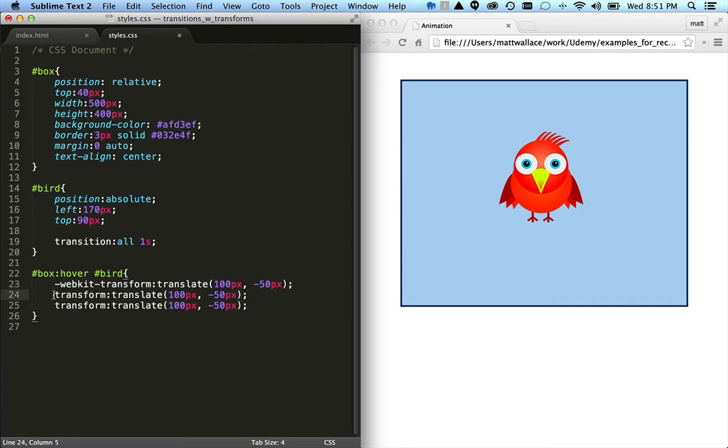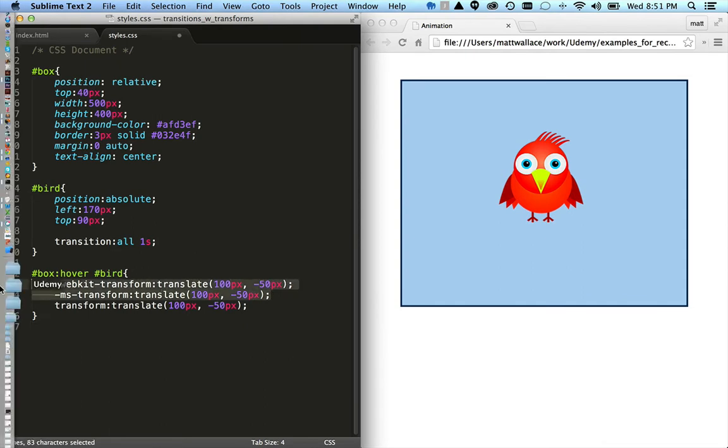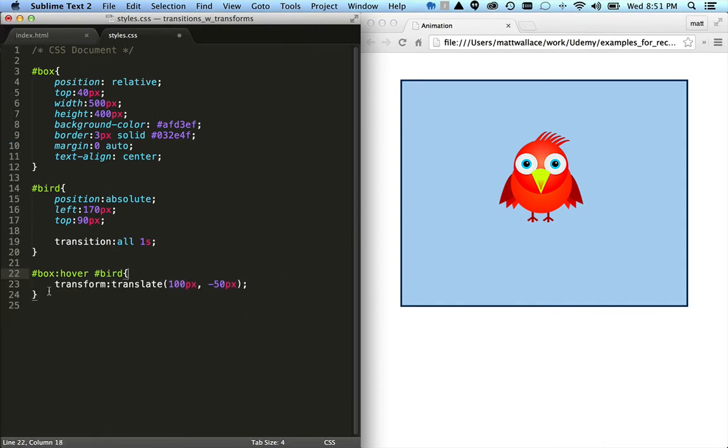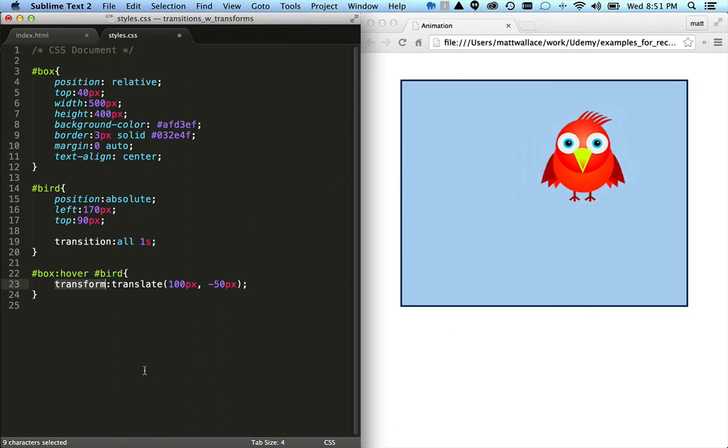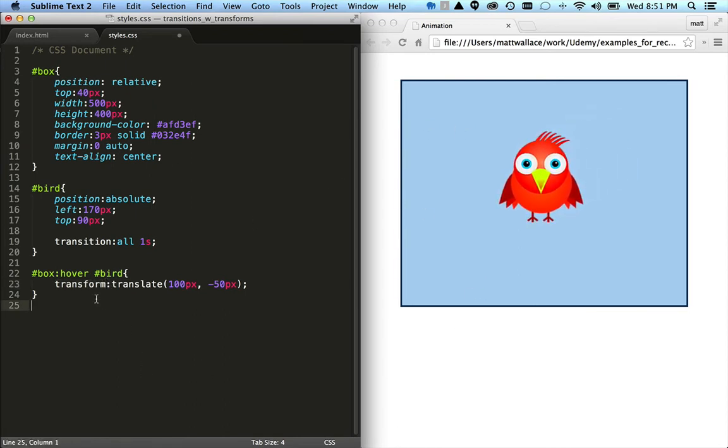And for Microsoft, and this is for IE9, you'd say -ms-. Transform works in all modern browsers, and in Internet Explorer it works in version 9 and above. So I'm just going to leave these out for now, because transform works just fine in Chrome, which I'm using here, and it's just easier to follow along as I'm teaching.